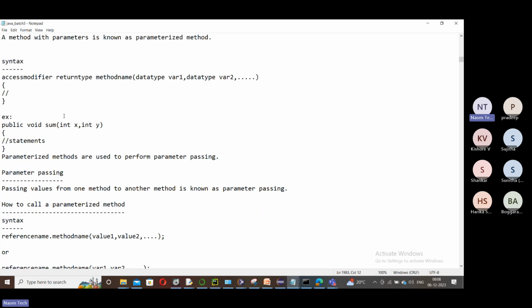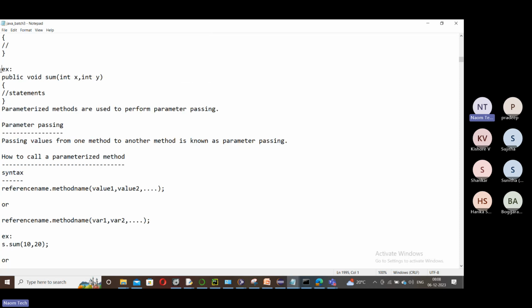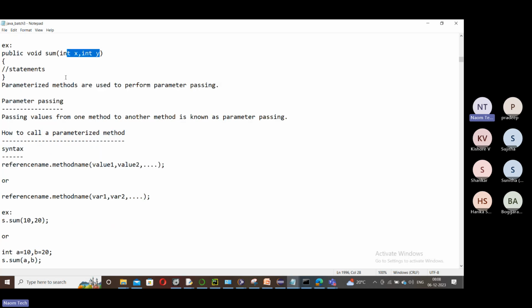Similarly, parameterized means a method with parameters. If you see here, in this parenthesis you have some variables. This is an example of a parameterized method. You can see access modifier, return type, method name, and then we want to find the sum of two numbers. So we declare two parameters, int x and int y. In these brackets, if you declare variables, these are parameters. Got it, friends? Or these are local variables otherwise. Using these local variables, you do some logic here.